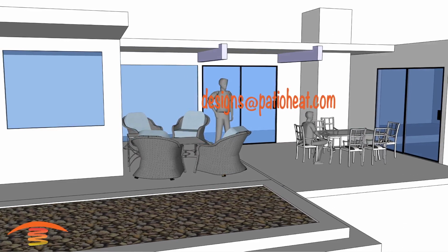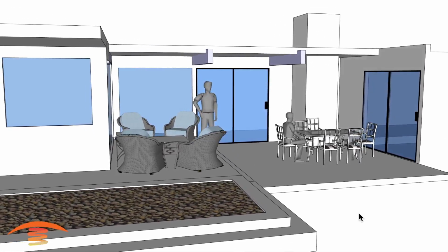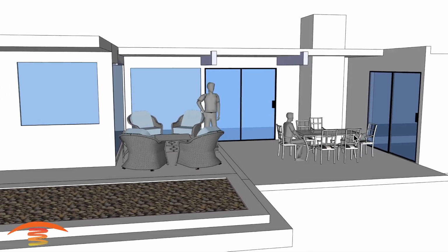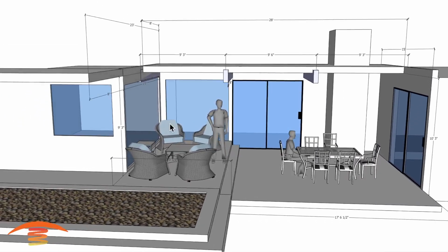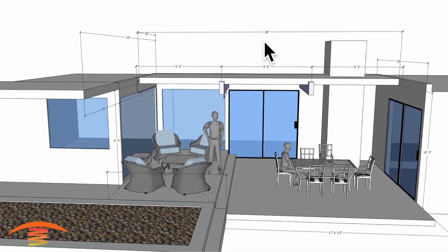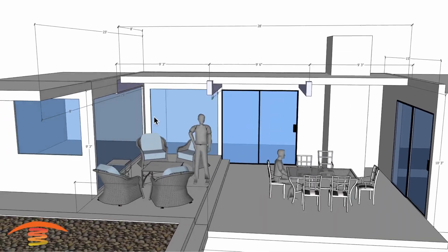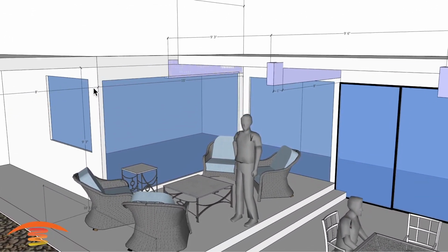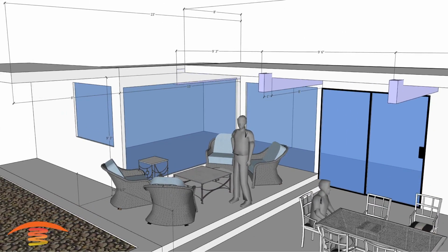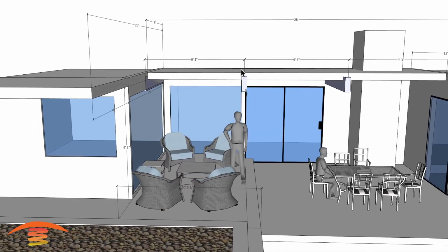Now let's get heating. All right, so here we have this residential patio, and it's going to be renovated. So let's go right into the dimensions first of all. Overall dimensions, basically I have 28 feet here, and then I have a 15-foot section over here. This depth I have here is 15 foot, and then I have an 8-foot overhang over here. And these are just some dimensions I have.